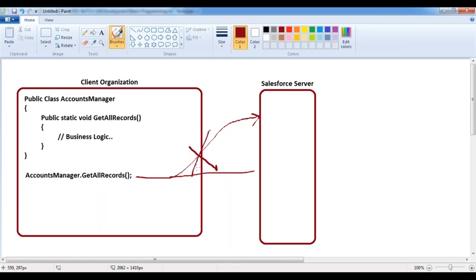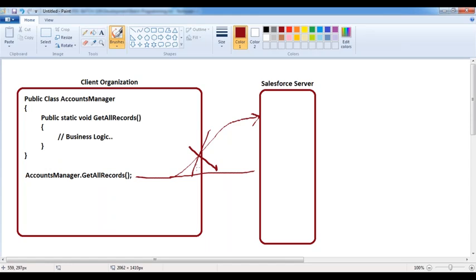It will try to connect to the server, but the server is busy, the server is not idle right now. It is busy with some other records processing, so it is indicating that message to you: no response from server. That means the Salesforce server is not able to receive your request, so I can't get the response.